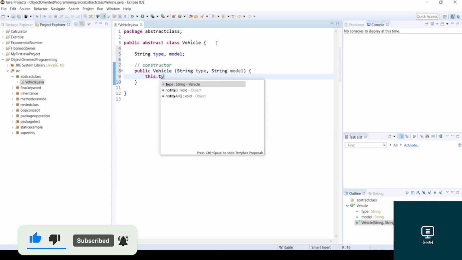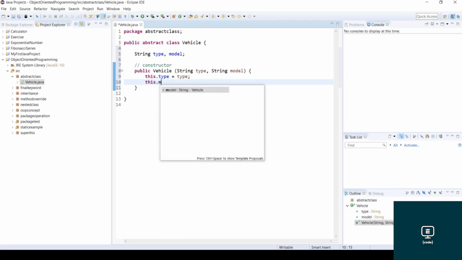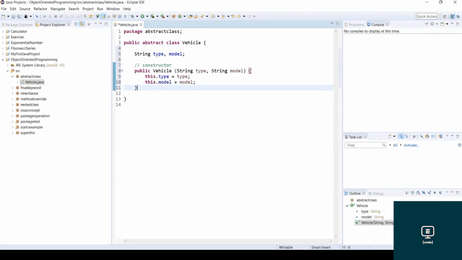Now in the constructor method, we assign the parameter variable type to the variable type of this class, and then we assign the parameter variable model to the variable model of this class. And now we can use the this keyword to access the same class variables.